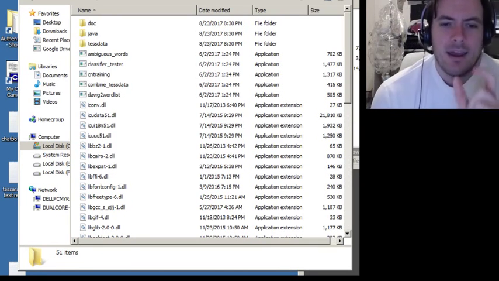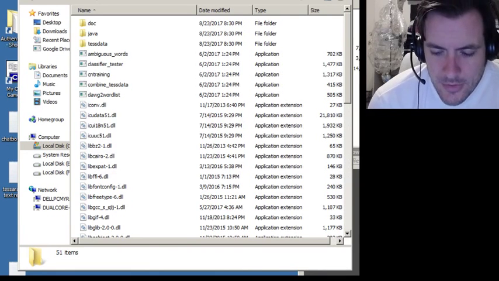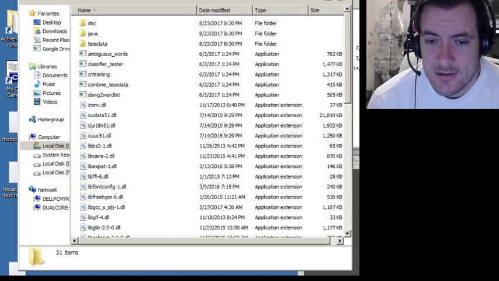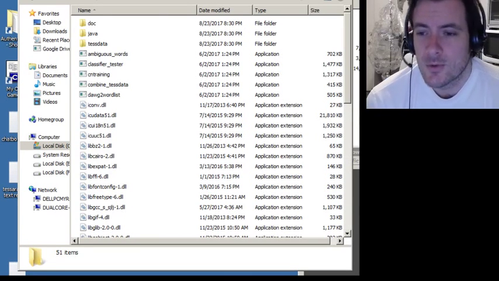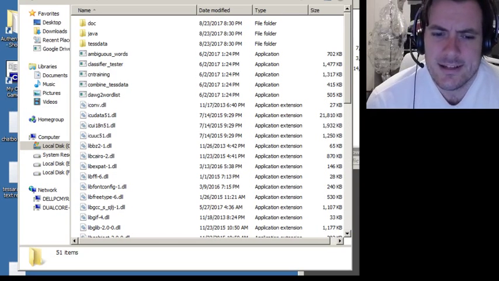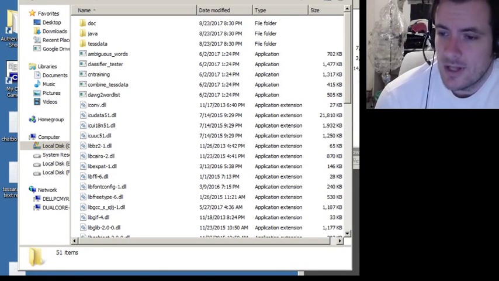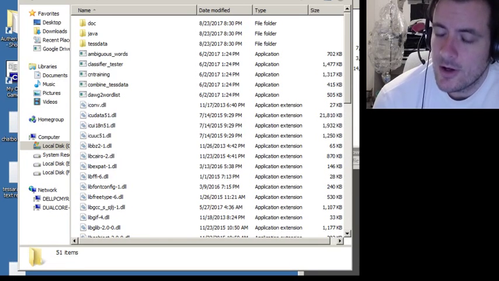Now, I'm using a third-party library or engine called Tesseract to do my character recognition instead of making my own. That goes against what I generally like to do as a programmer. I like to code it all from scratch.